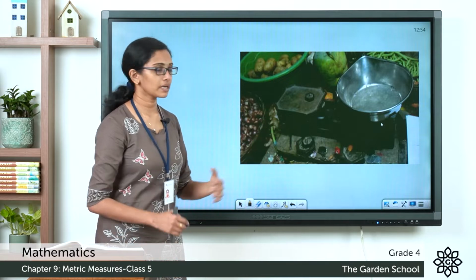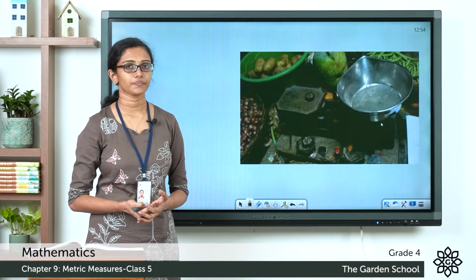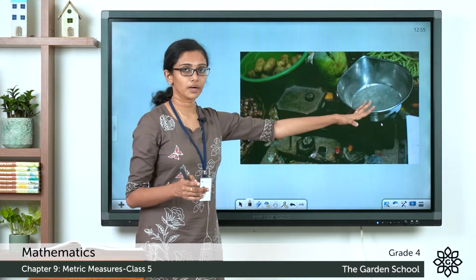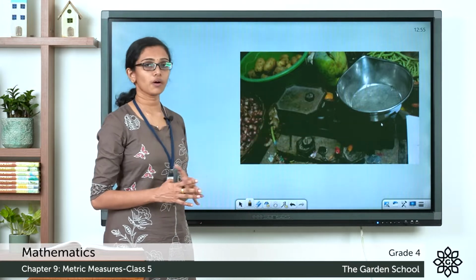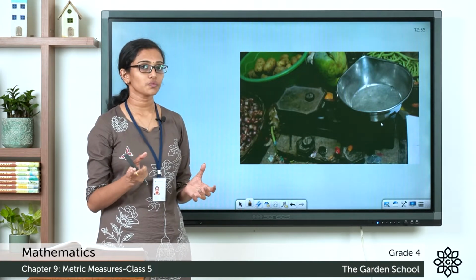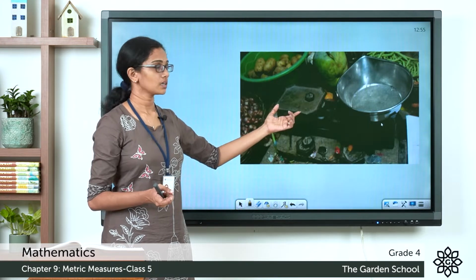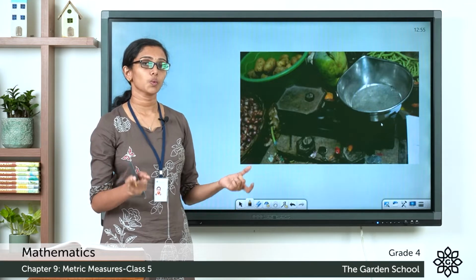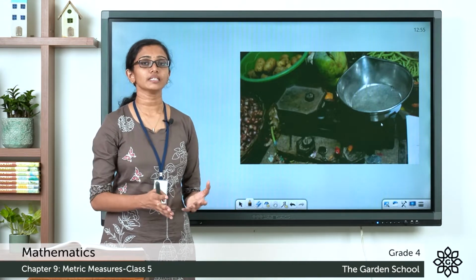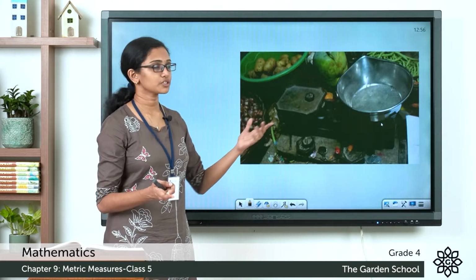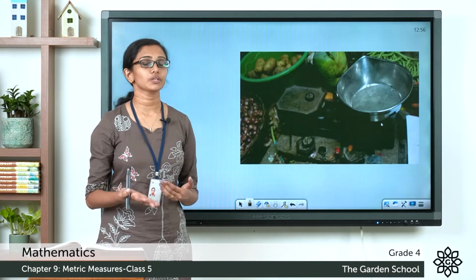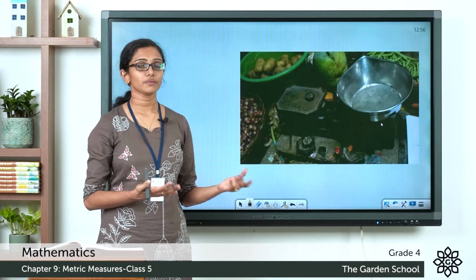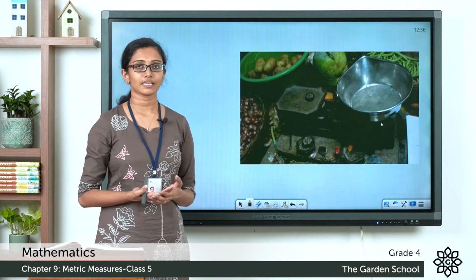And you might have seen a weighing balance like this when you go to shops with your parents. Suppose you are buying vegetables, the shopkeeper will put the vegetables you bought in one pan like this, and he'll keep on adding solid weights, blocks of weights, in the other side. Once the two sides are balanced, you'll be able to find out the weight of vegetables that you bought, and with it, calculate the cost. So next time when you go shopping with your parents, look for weighing balances like this. There are a few types available. Maybe you'll be able to find one like this.